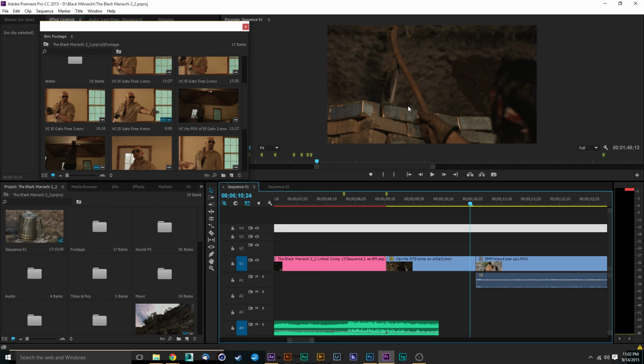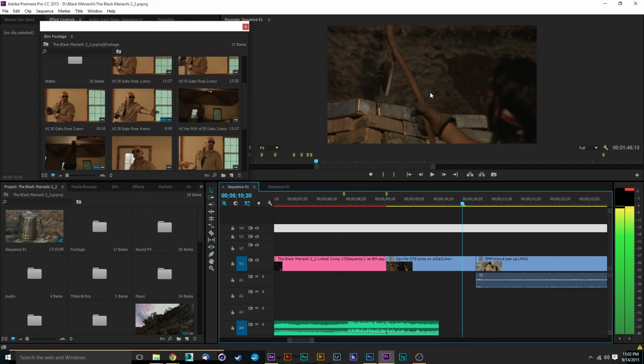We're going to make the pillar of light. We're also going to make a particle stream that goes up. We're also going to have that same optical flare that we're going to use on the Black Mariachi stick. So we've got a bunch of stuff going on.